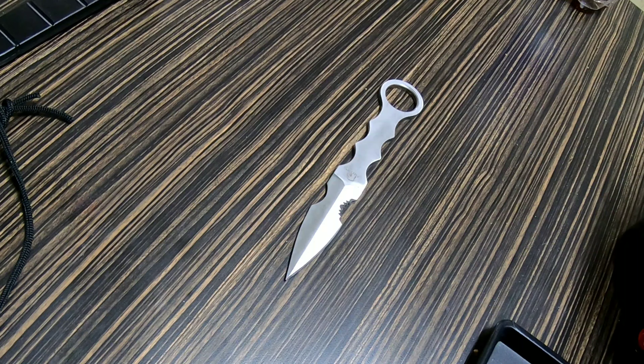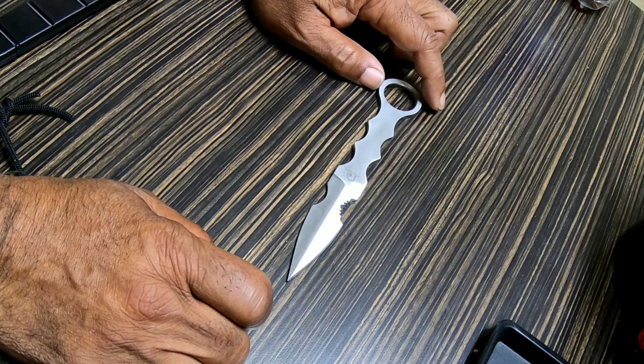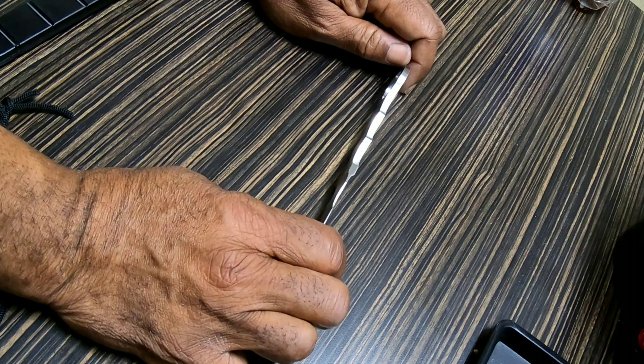It cuts and slices, or when I'm trying to reach areas that I can't reach, it's just very handy. Any knife is functionally about the same as any other, but this is just a unique design and I liked it. Like I said, most of my knives are purchased because of design, and I do like this one. I usually keep it in my bag — it'd be pretty handy.